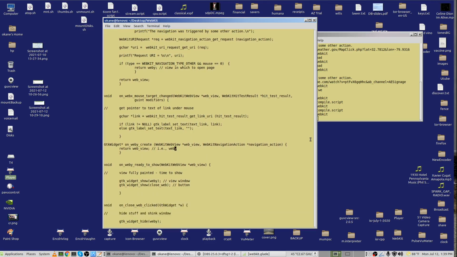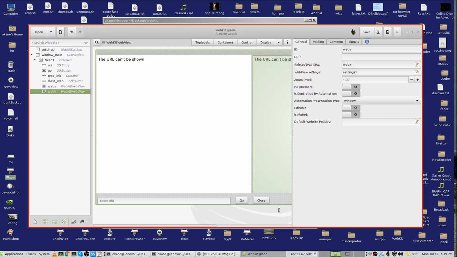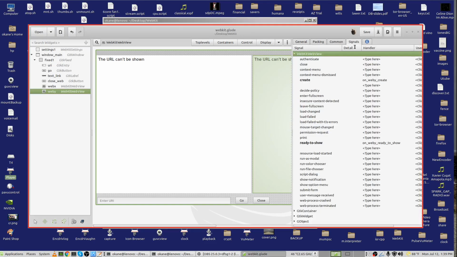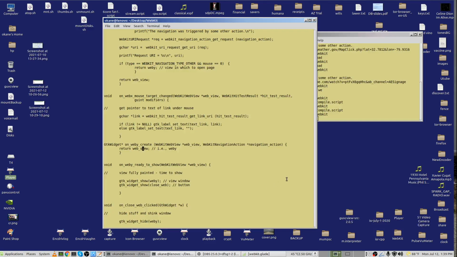Here is a create Webby. When Webby gets create, I don't do anything. I just return it. I don't think I actually had a signal for that. On Webby, did I actually have a signal for create? Yeah, I did. I don't do anything though. I just return it. It's there. Didn't do anything on create, and let the creation take place in the current one. If it's on Webby create, WebView is Webby. I mean, you can't get a signal from it. It's coming from that view.